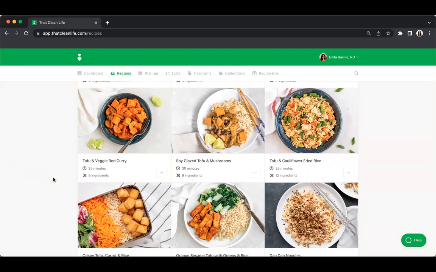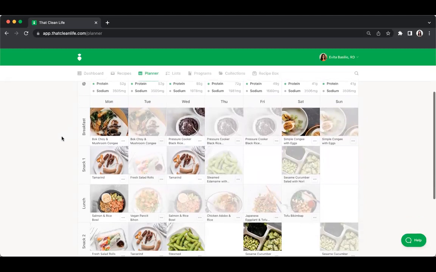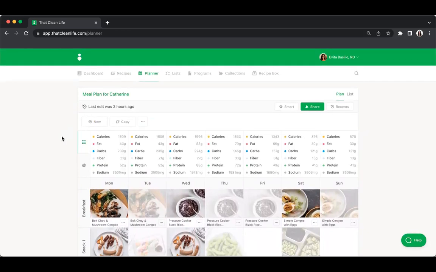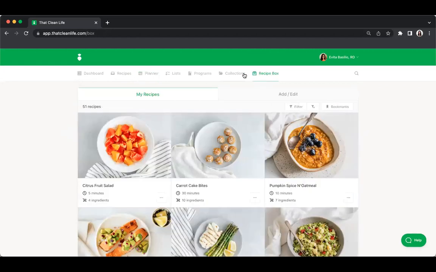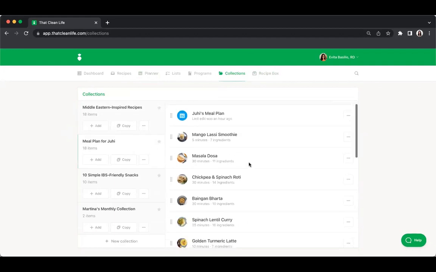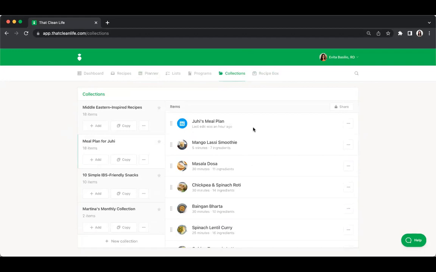And with these recipes, you can create different types of content for your clients. So there's three types of content that you could create. For example, you could create a meal plan which outlines exactly what your clients are going to eat. You can choose to allow your client to edit the meal plan or not as well using the share feature, which I will show you in just a second. Or you could create a recipe book like I had shown my Middle Eastern inspired recipe book. So that's a collection of recipes that you put together for your clients. Or you could create a meal planning guide, which is a collection of recipes you put together for your clients along with a blank meal plan so that your client can do their own meal planning.